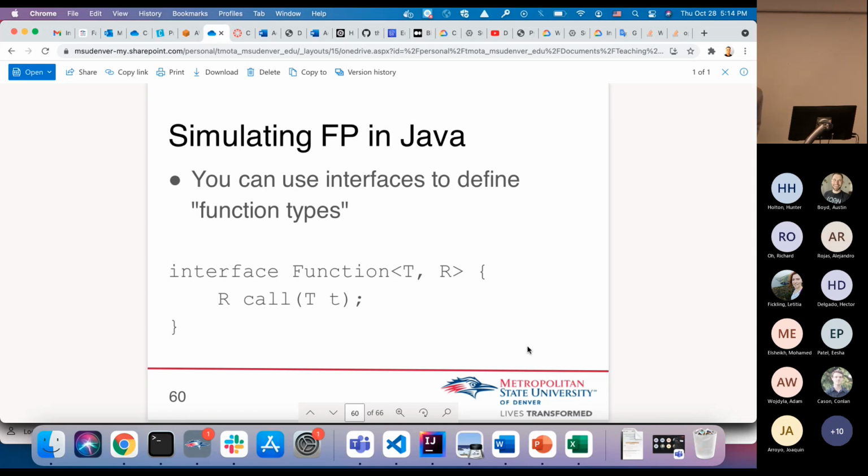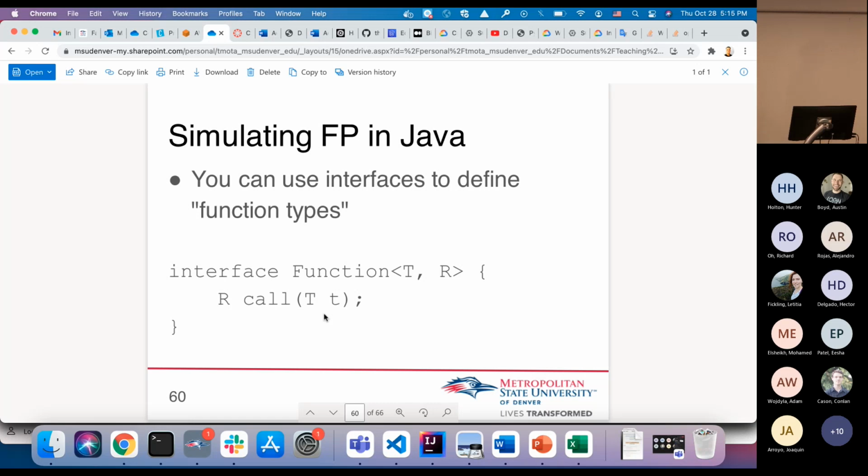Okay. So I'm going to use this pattern here whenever I need to create a function as in functional programming. Because you guys need to understand that functions in functional programming need to be treated as types, right? How do you define types in Java? You can create a class, or you can define an interface.